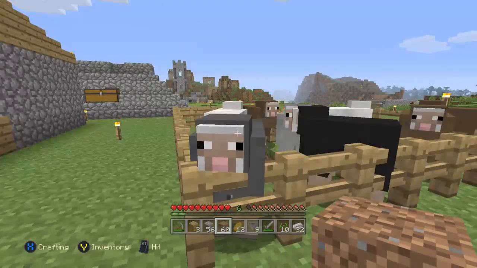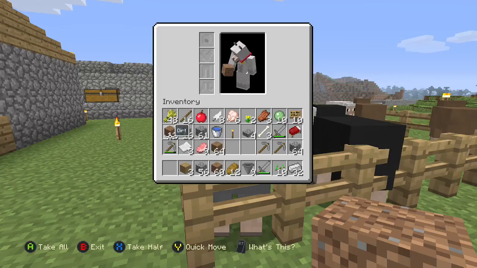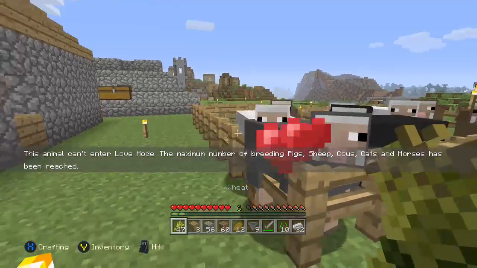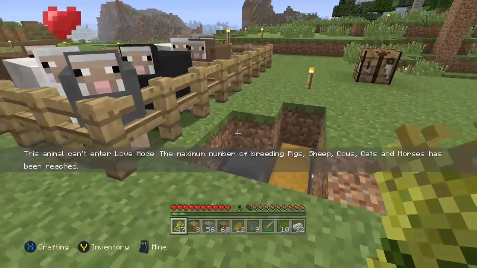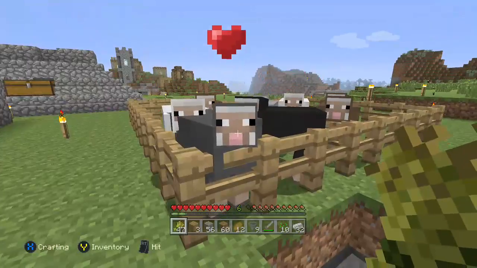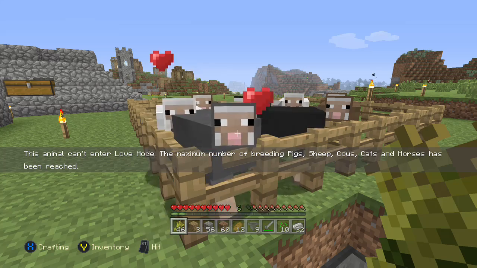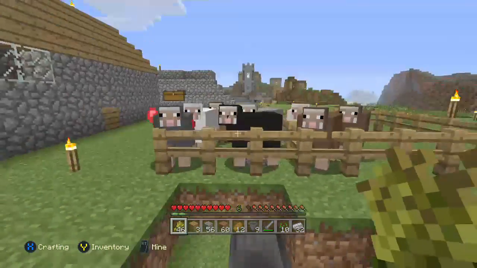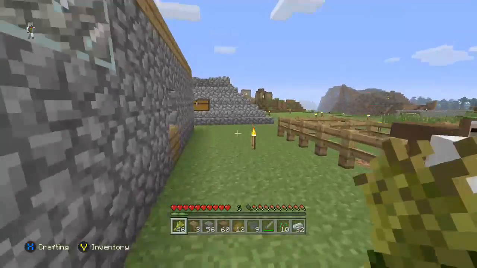I'm trying to think now. Do I have any... Okay, I do have some wheat. Should I not? Oh, okay. Fine. I have too many sheep, apparently. Has already been reached. In what? In the game, or? Pigs, sheep, cows. Breeding sheep, cows, cats, and horses has been reached. Okay, cool. Darn it. So apparently I can't get any more animals to hit love mode.